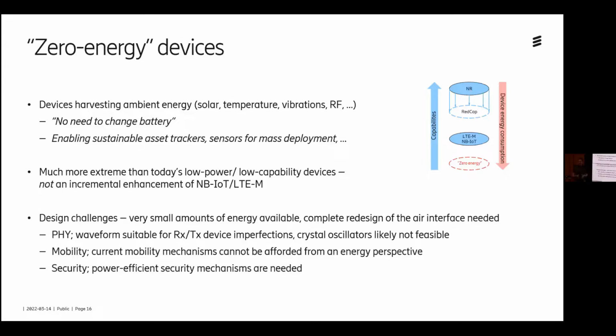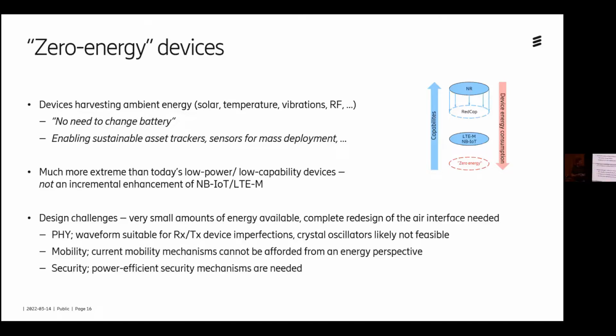It can harvest energy from some other sources. Could be temperature gradients, could be vibrations, solar power, in some cases even the RF waves themselves. So no need to change battery. And that's of course quite attractive if you think about some sensors or something like that, that you can just put out and forget about them.